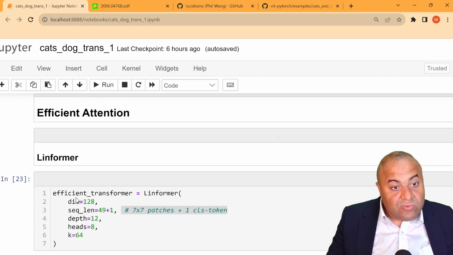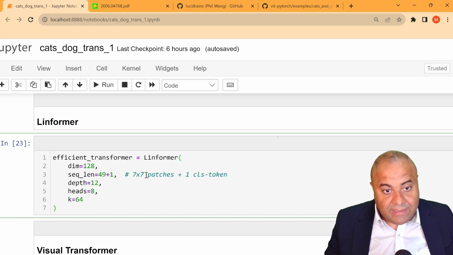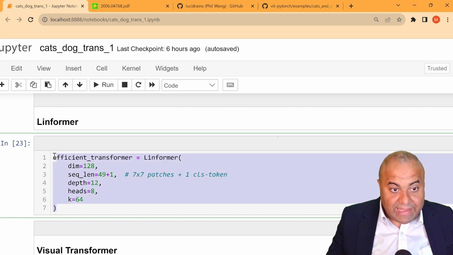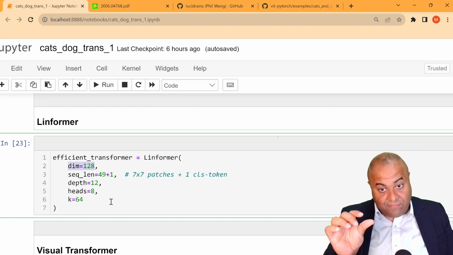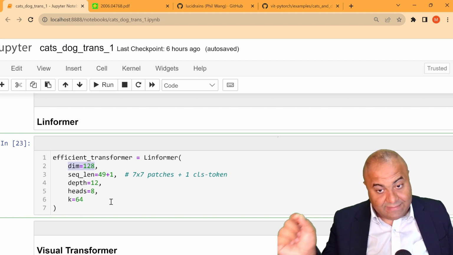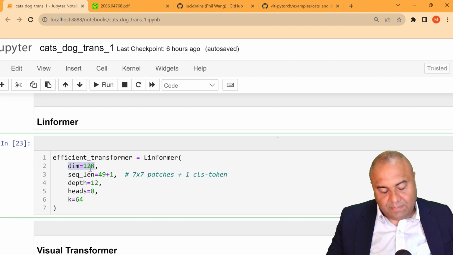Now after that, you will define the transformer, and you use Linformer. You start with Linformer. The first dimension is actually the embedding dimension here. So you have the embedding dimension of 128. That means every small patch of the image will be embedded into 128 values, which is the embedding dimension.